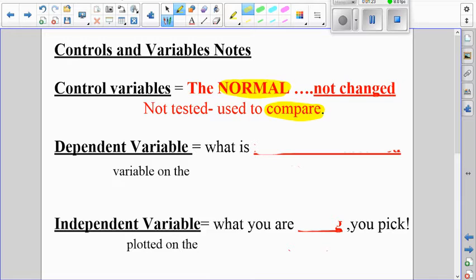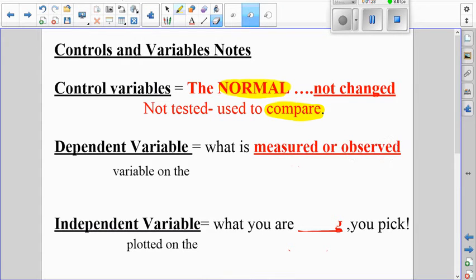So that's that. The dependent variable is what is being measured or observed, okay? What are you measuring? What are you observing? What are you looking at in the experiment? That is the dependent variable. And you should always plot that if we're going to be doing graphing later this week. So just a reminder, the dependent variable always goes on the y-axis. That's the tall one, the vertical one. I always remember from elementary school, the letter y is taller than the letter x, so that's the tall axis, the one going up and down. It's funny the goofy things that end up sticking in your brain for whatever reason.